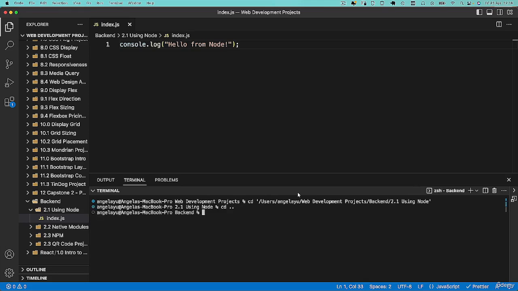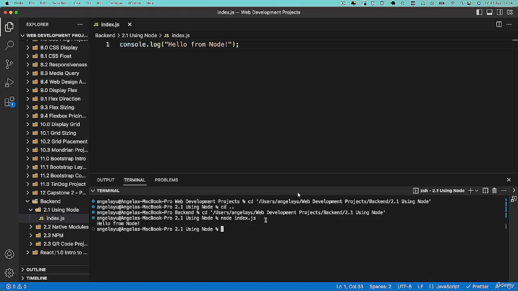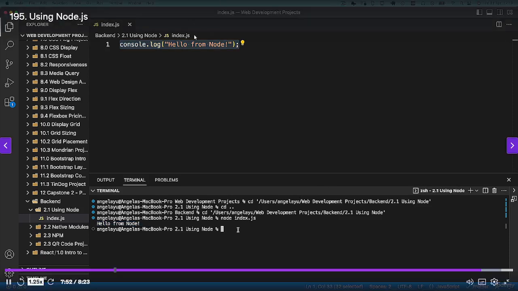because if I went up one level and I did node index, you can see, even if I keep hitting tab, nothing happens. There isn't a file called that in this directory. So let's go back into the folder that we want to be in, and then go ahead and use node, and then add the name of the file we want to run, hit enter, and you can see that node has found this file, used the node runtime to run the code inside index.js, and here we see the outcome, which is exactly what we would expect.